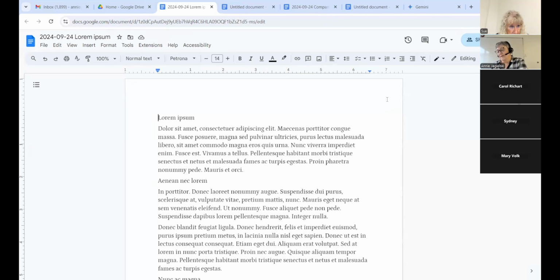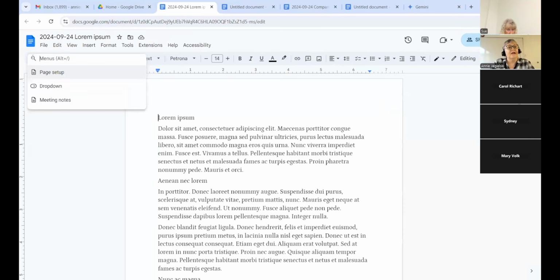So I want to go through the menus of the toolbar. Okay, we got search. If you're searching for something in the document, you can click here and type something in there. I don't use it very often. Undo, redo. If you do something and you say, I don't like it, you can undo it, redo it, and it keeps all the undos and the redos.